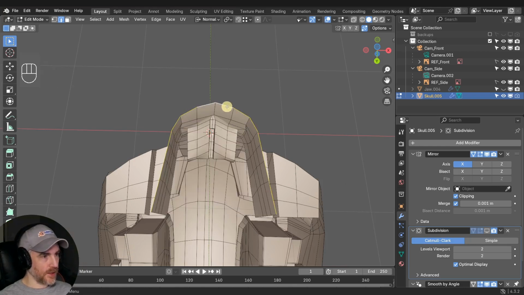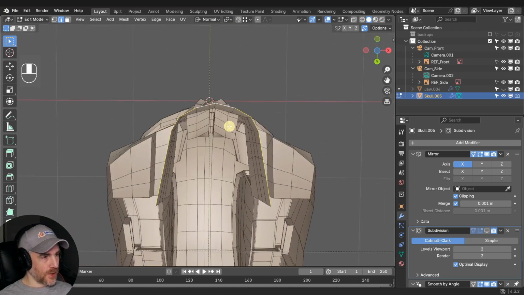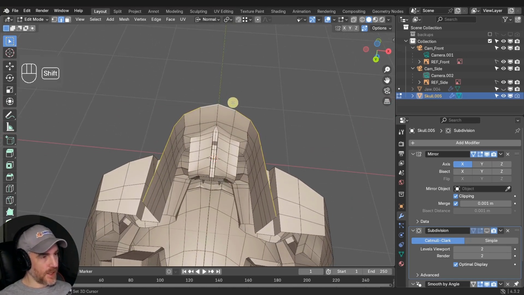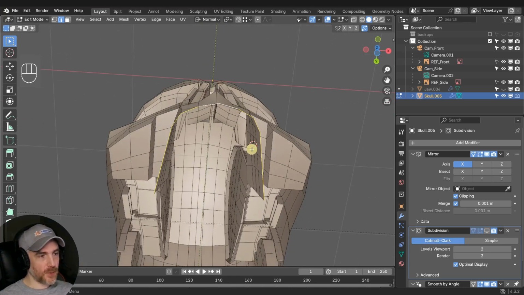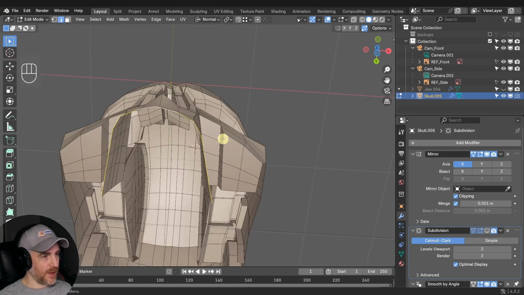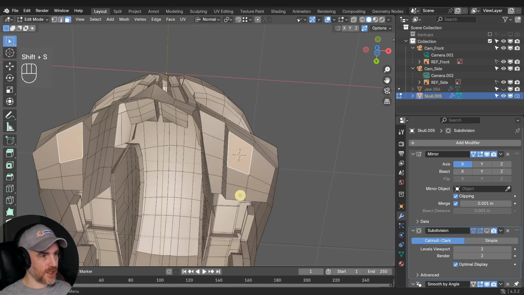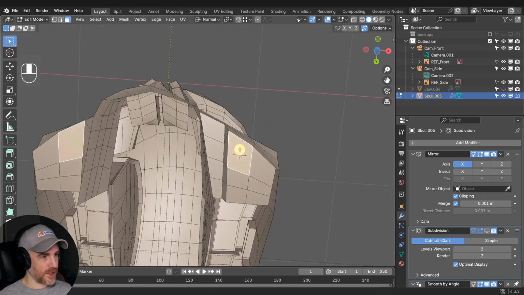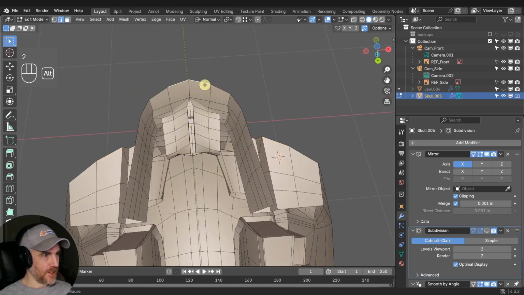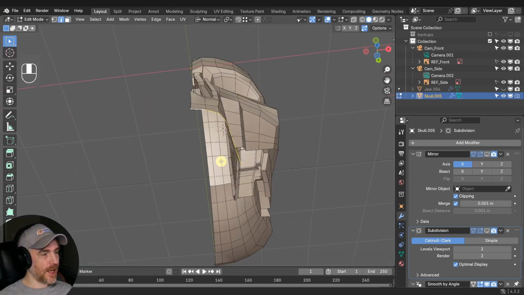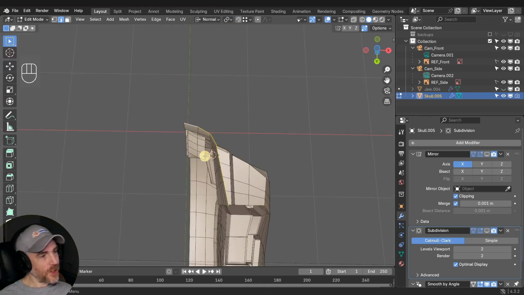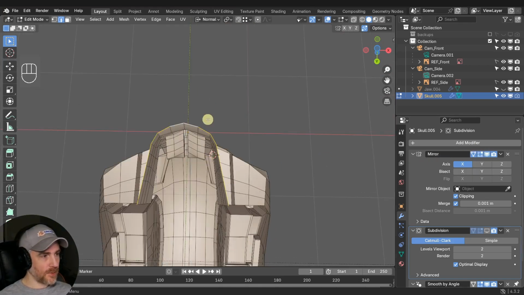So let's select this here. And remember, we have the mirror modifier on, so we're going to have to work around that. If I Shift S and then cursor to selected, it's going to snap the cursor to selected. Normally it snaps to the center of the geometry. For example, if I select this face and say cursor to selected, it goes right in the middle of that face. The reason we're not having this go right in the middle here, which is what we're trying to achieve, is because we have the mirror modifier on. If we turn that off, you can see the actual geometry is only half of this. So we can use this information a little bit, but we have to tweak it. So I'm going to turn the mirror modifier back on.